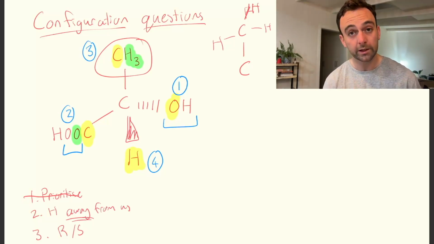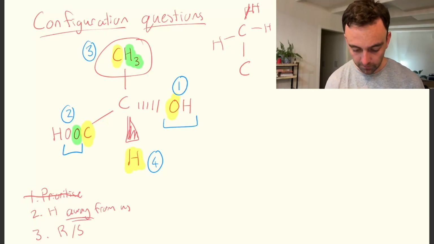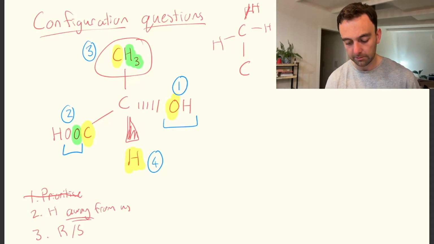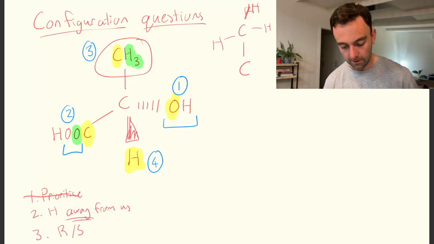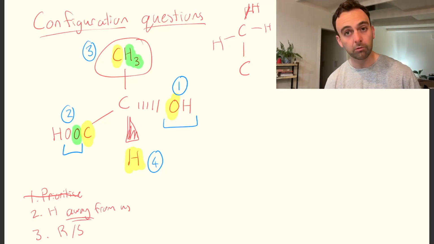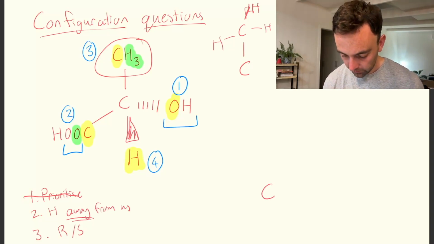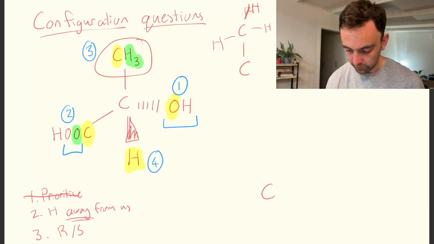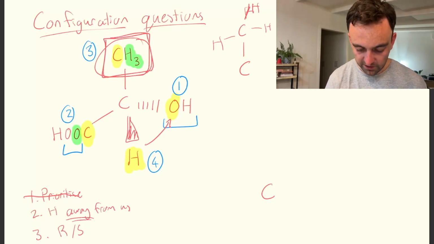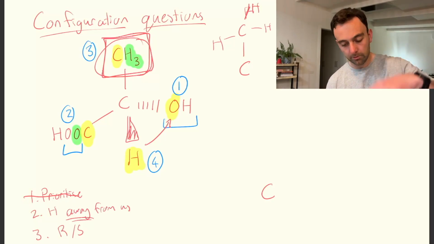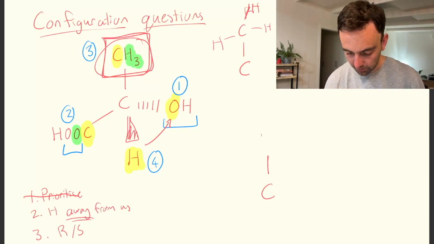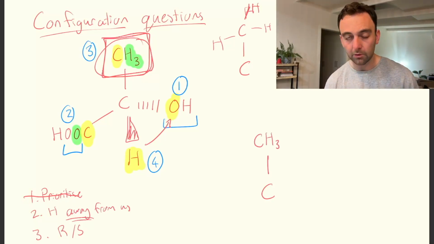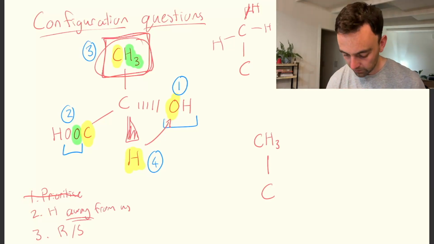So which one of these wedges is away from us? Well, it's the dashed wedge. So this is just something that you'll need to remember. But this is where our rotation comes in. So again, we need to get the hydrogen over here. We could do anything really, but just to make it easy, I might just hold that methyl group. So I'm holding the methyl group at the top, so that means it doesn't move and everything just rotates around it.